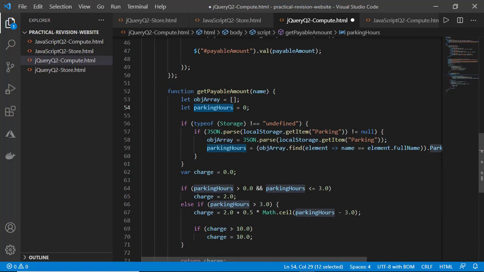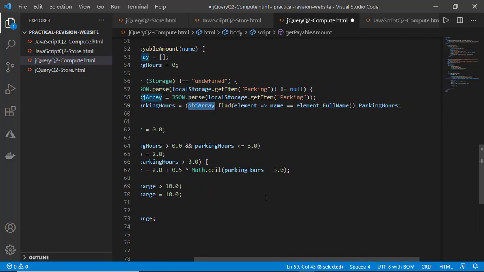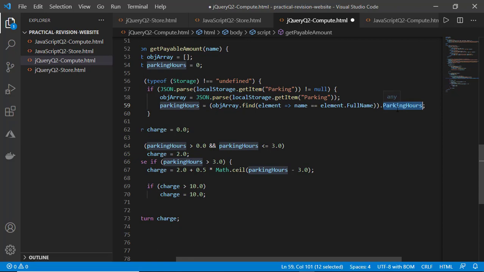We retrieve the value from the local storage parking item and convert it back into a JavaScript object using JSON.parse. And then we will find in the object the element with the full name, with the name that we pass into the name parameter. And we retrieve the parking hours from that array element.